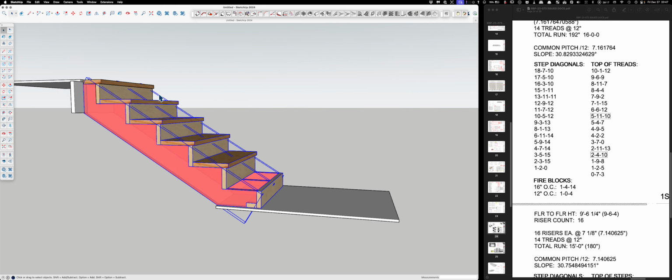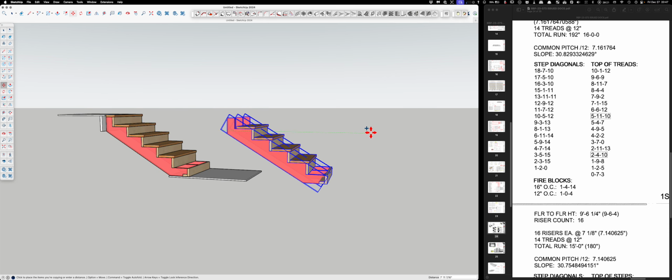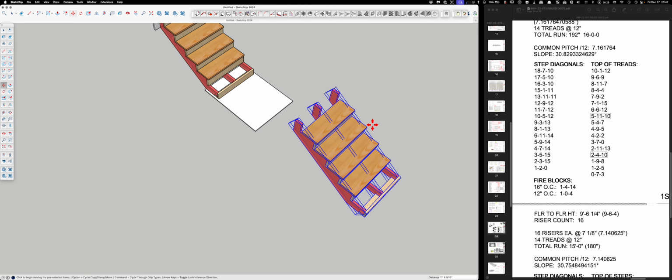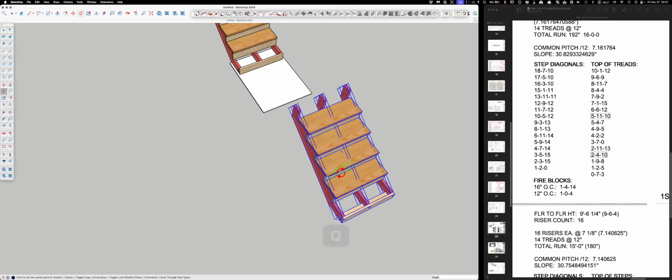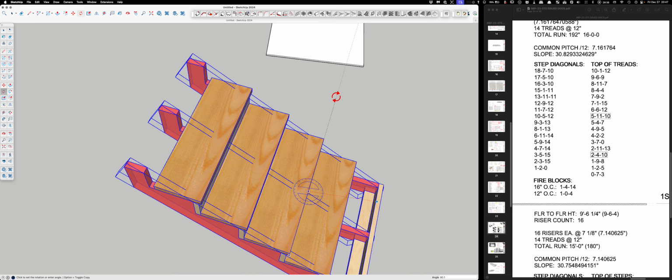I'm going to go multi-plus. It's going to come straight this way. I'm going to hit Q, the vertical one, and go over here and rotate 90 degrees.